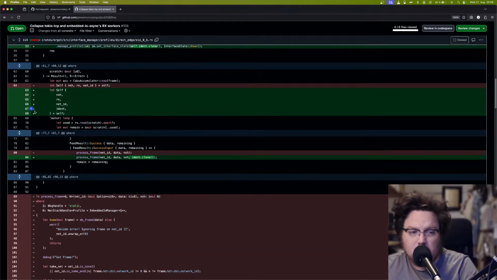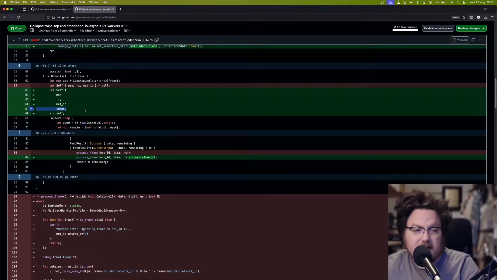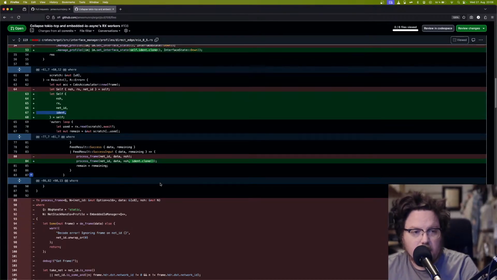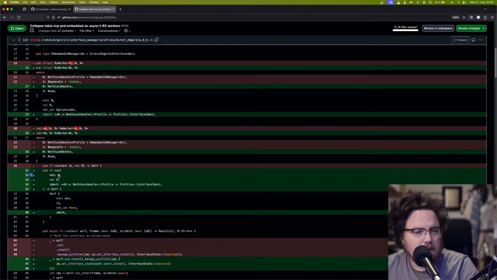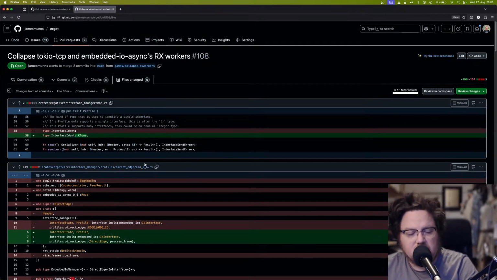I don't think that's an unreasonable expectation, and particularly since here we always know it's going to be an empty tuple type. It's kind of syntax noise, but it happens to work really well. So I kind of want to see if I can move some more of the stuff that exists in the exact impl up a level. So it just becomes the Direct Edge RX worker versus the Embedded IO specific RX worker.